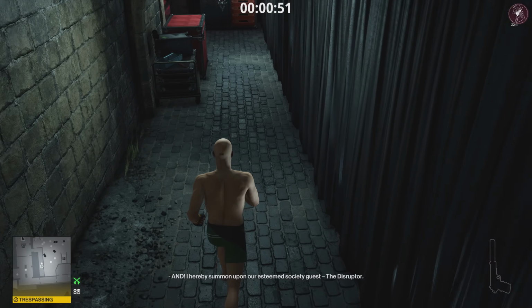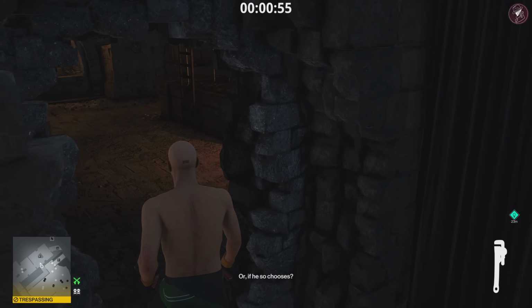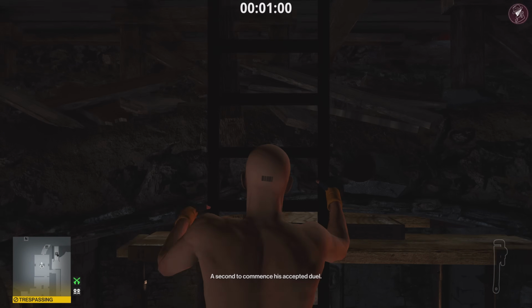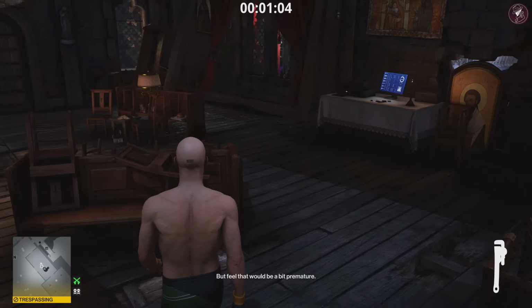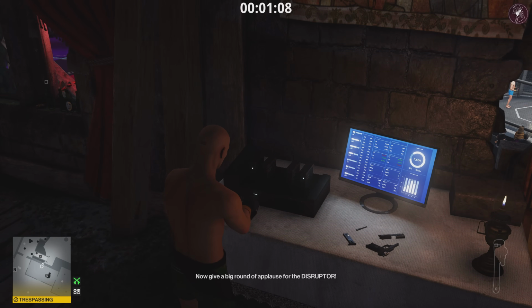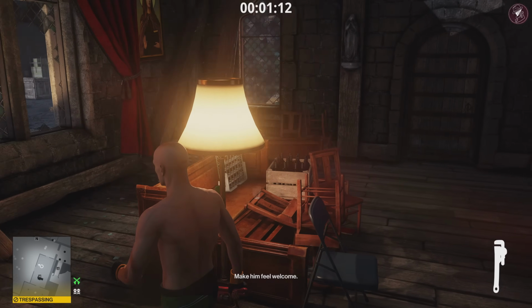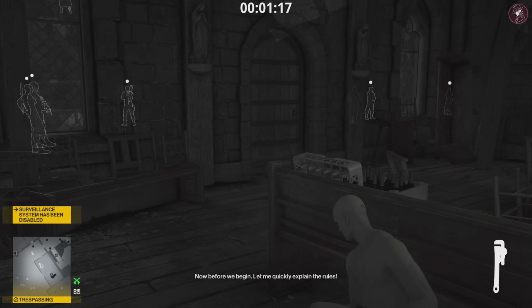Once you're over here, we're going to grab this wrench. Once you've got this wrench, we're going to climb this ladder over here. In this room, there's going to be some recording equipment. Go ahead and delete that evidence there. This is going to take out all the cameras. Do this pretty quickly because there's a person, an architect, about to come into the room. So what we're going to do is hide behind these benches before he comes in.